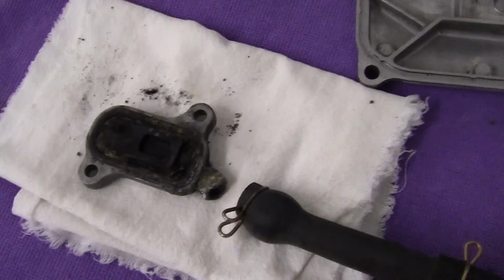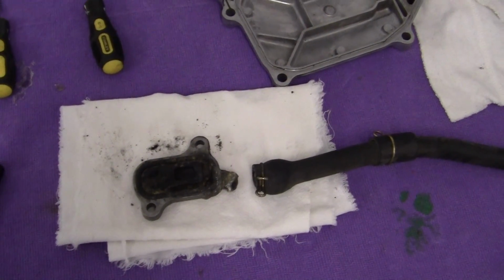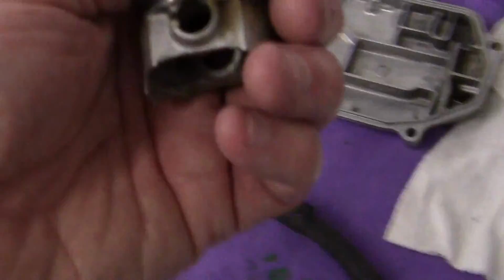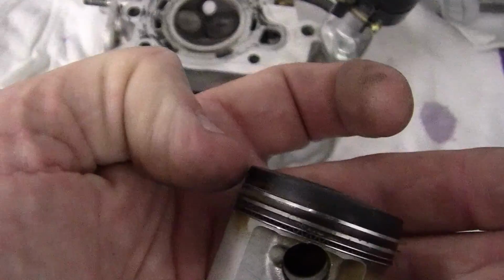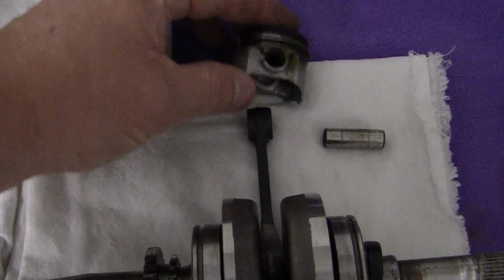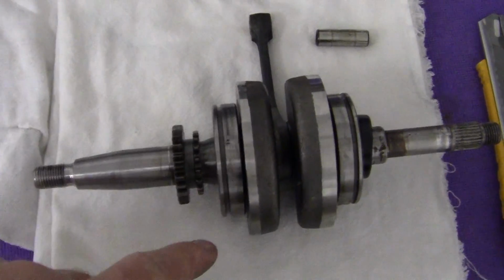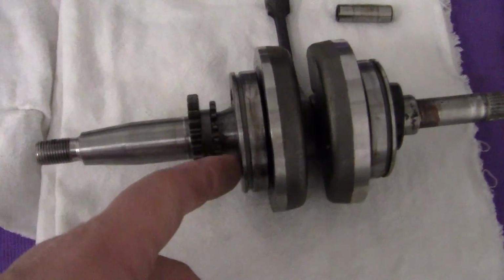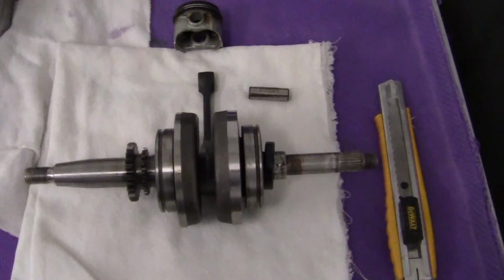This was one of the major problems with this modern or version 1 Ruckus: when the engine stopped, the exhaust gases, which were on top of the piston right here, would seep down past these rings and into the oil gallery. Put that right there and I'll show you. The oil gallery, which was down here by the bearings. And it would cause carbon to get down into the bearings right here and cause bearing failures at 6,000 or 7,000 miles. And this is just what I've read.